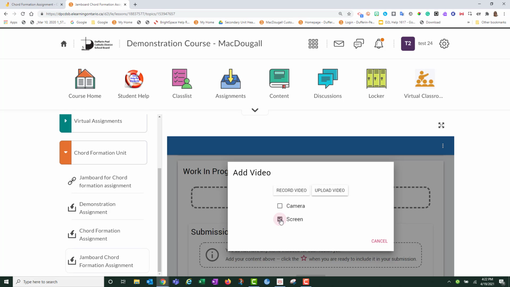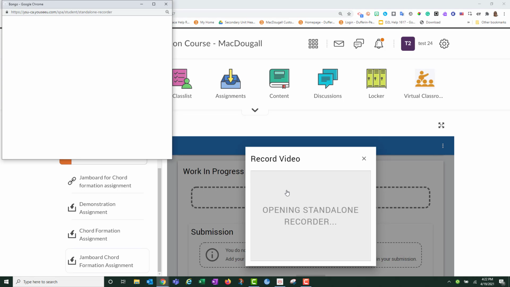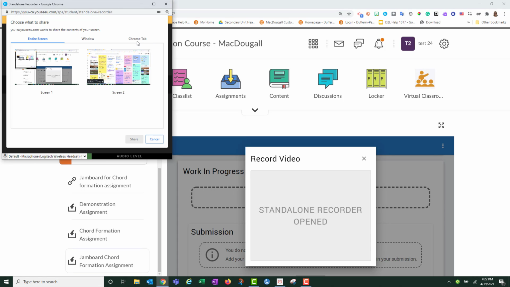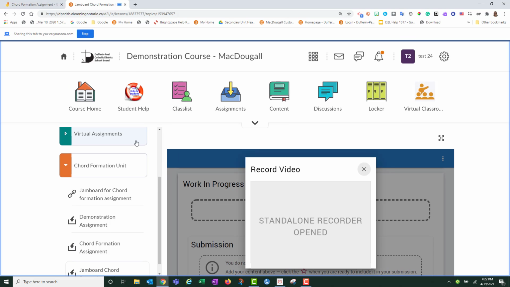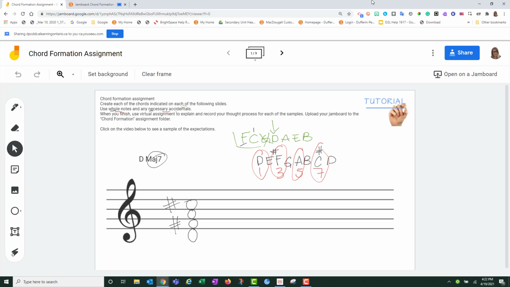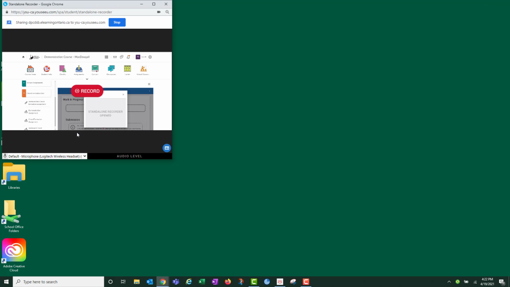For this example, we're just going to need a screen, so you could mention that to your students in your instructions, and it will be mentioned in the student guide that you'll also have access to share with your students, and it will also be in student help. They could also upload a video if they did it somewhere else, but we're going to stick with the integrated tools and click on Record Video. So I'm going to choose a tab for that Jamboard, and students will have these instructions in their version of this training. And now we're waiting for that recording to get ready, and there it is.